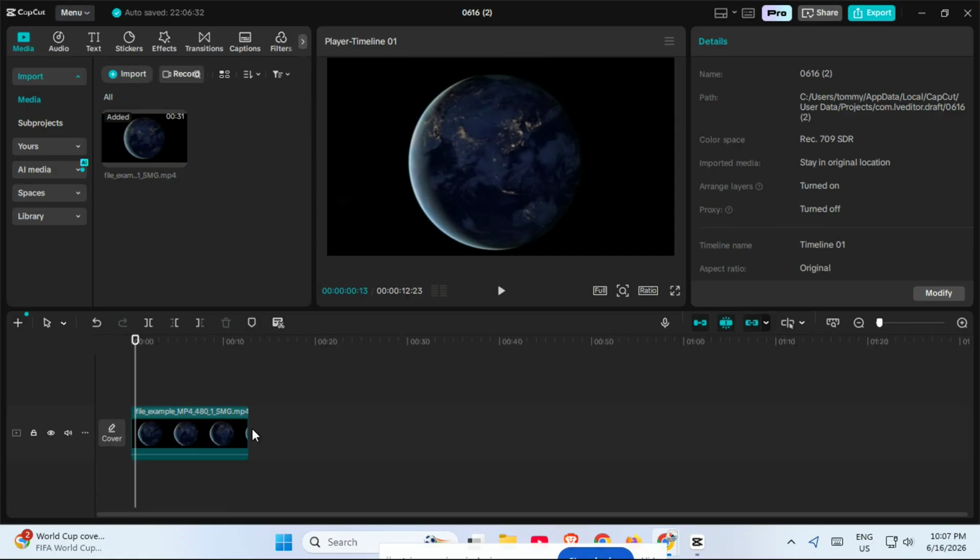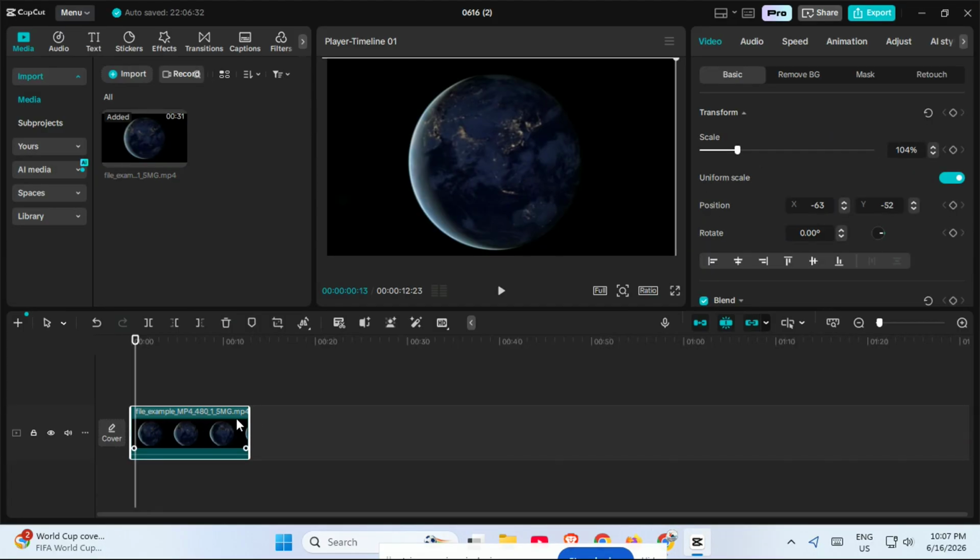Next, add your landscape video to the timeline if it isn't there already. You can drag and drop the clip into your project, and CapCut will place it on the timeline for editing. Since the video is currently in landscape, it will look wider across the screen. That's completely normal. We're about to change the project format so it fits a portrait layout instead.